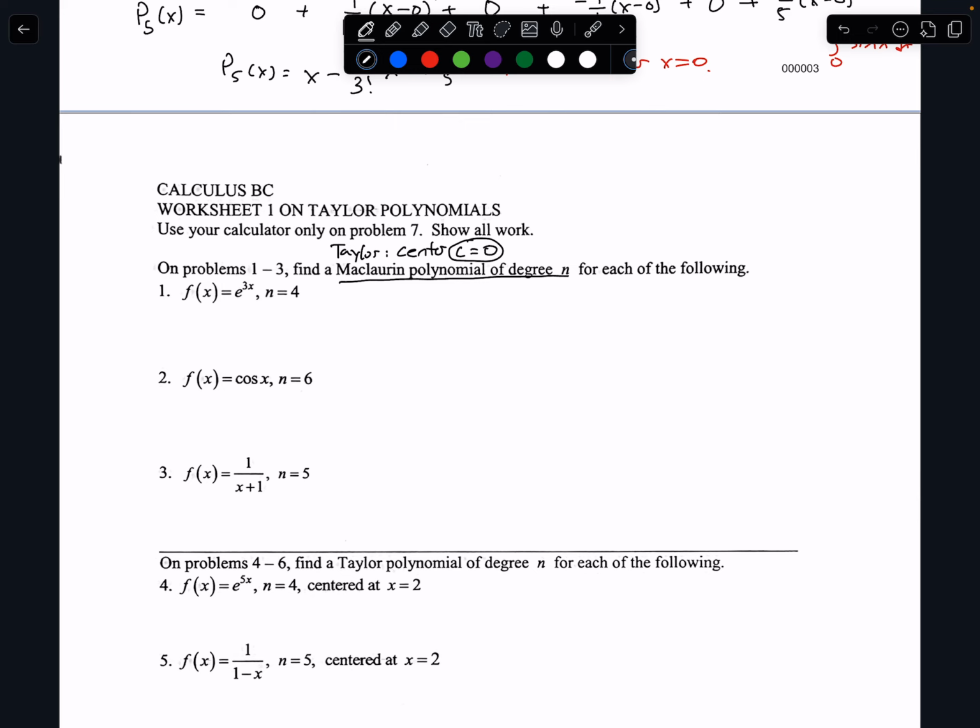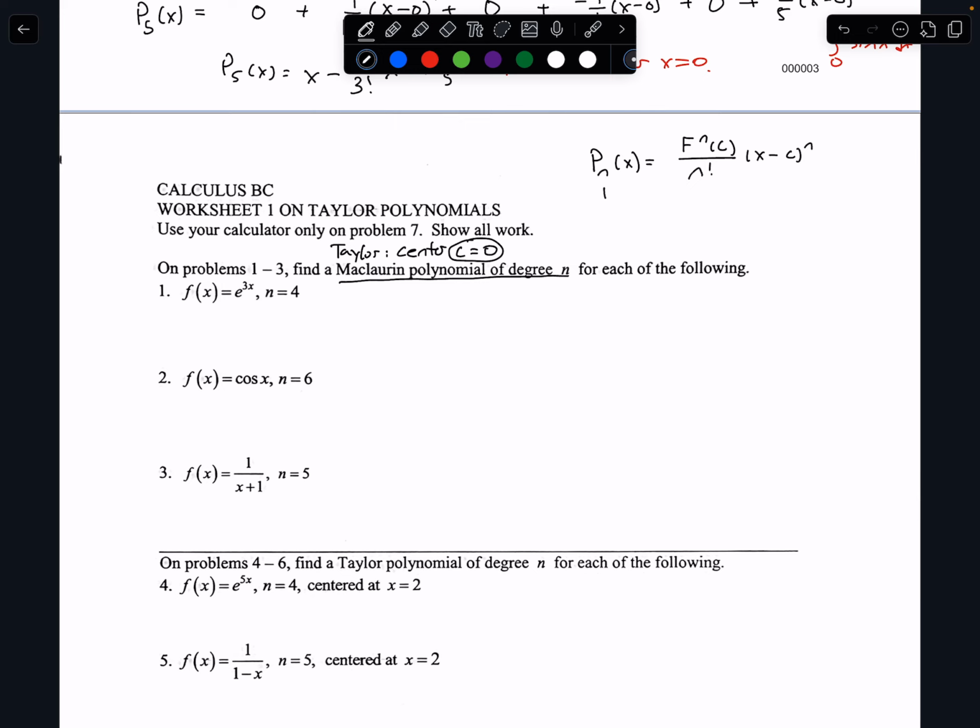Before we begin, I'm going to go ahead and write out my Taylor polynomial rule. Should be of x. My nth degree Taylor polynomial is the following. We said it is the value of the nth derivative at the center over n factorial times x minus our center to the n. There it is. The most important formula for the rest of the year.